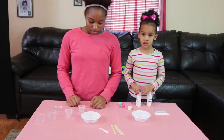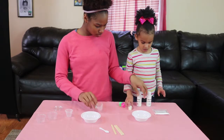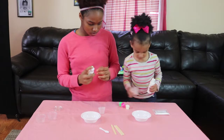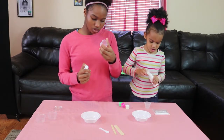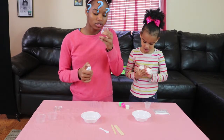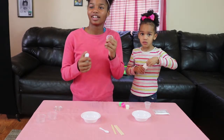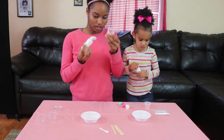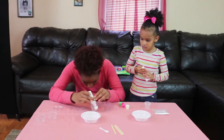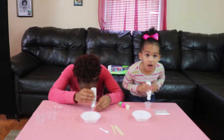Okay, first it says measure 10 mls of white glue using the supply measuring cup and pour it into the bowl. Where's the supply measuring cup? Good job. Okay, hold on. Oh, 10 mls. Okay, then it says scrape down the walls of the cup to get as much of the glue out as possible. But first, y'all didn't even pour it in there yet. Is that the glue? Yeah. Okay, 10 mls. Do you know where the 10 mls are?